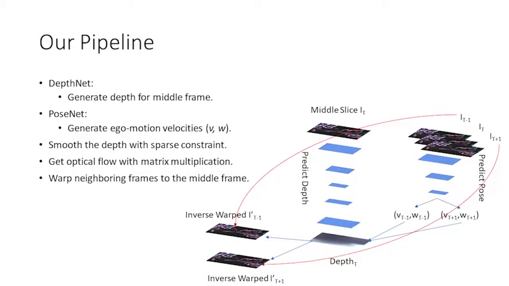The architecture consists of an encoder-decoder network estimating scale depth from a single event slice and a second encoder network estimating pose from consecutive event slices. These networks are trained in a self-supervised way by estimating optical flow with efficient matrix multiplications to warp neighboring arrays to the middle array.